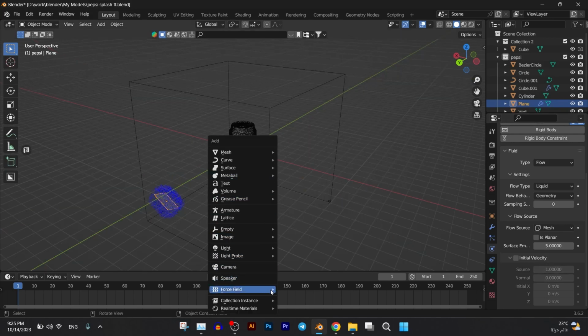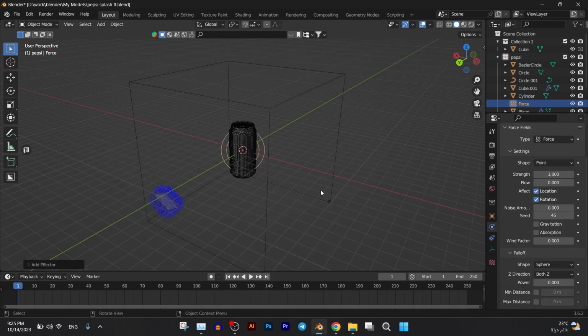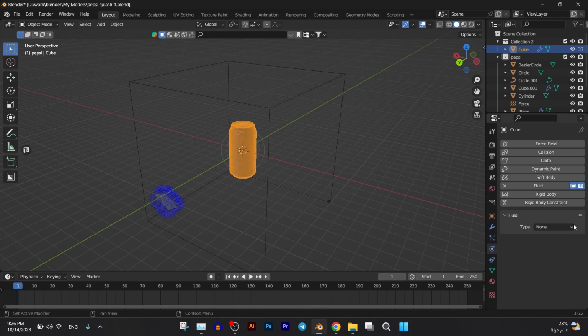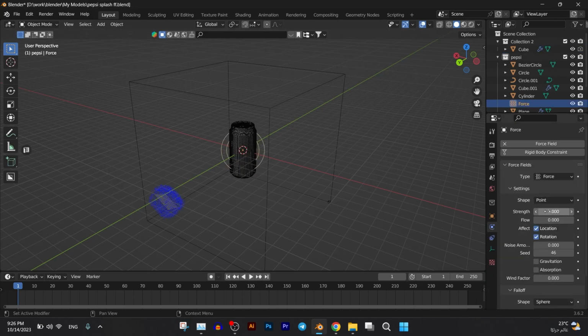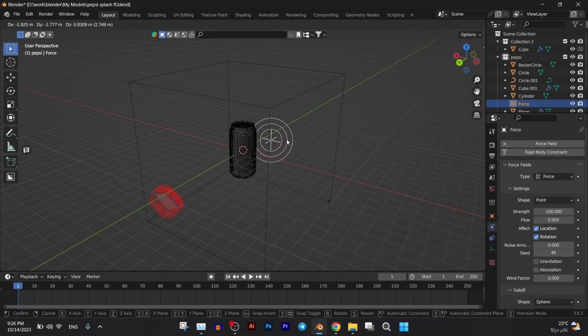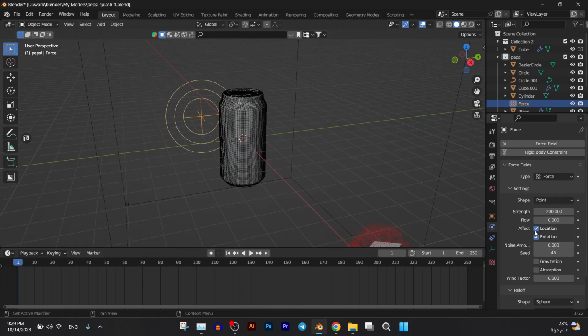Do not forget to add a force to collect and attract water away from the model, and it also has some modifications. We will add keyframes and modify them so that the animation is appropriate, as it is fast at first, and when water hits the model, its speed slows down.